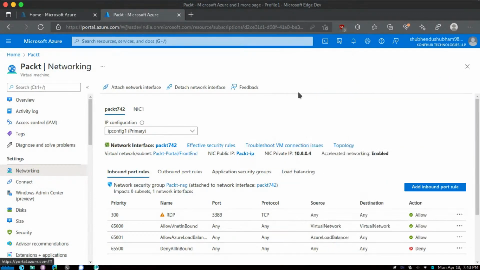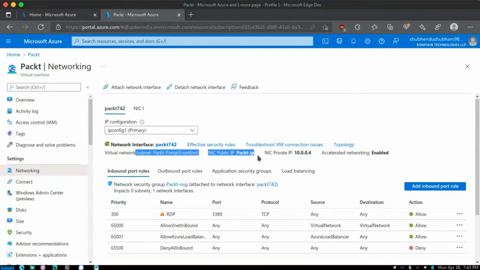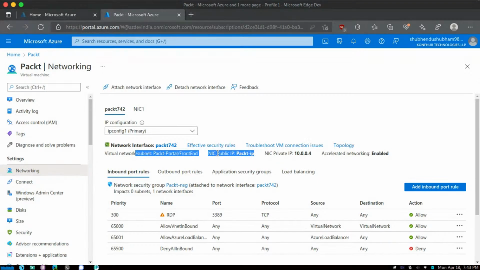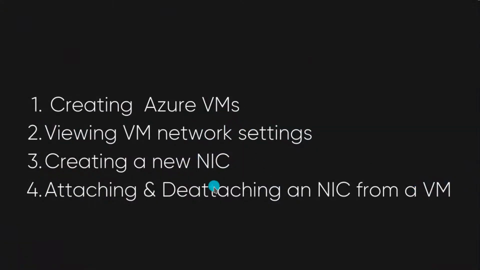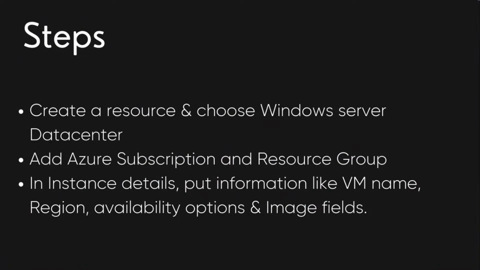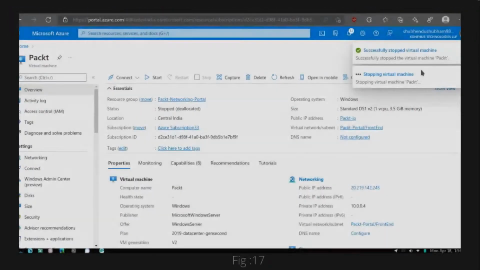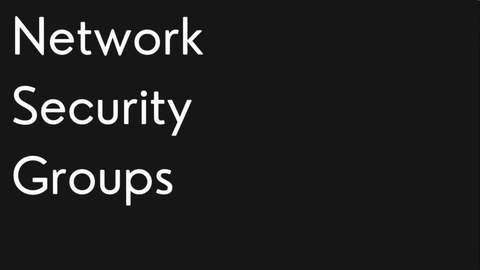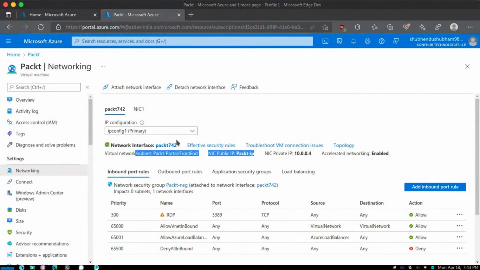How do we check that it is attached? See, from here it shows the NIC public IP, this one, and the NIC private IP, this one, and if we open networking, it's already enabled. Again, going back to our slide, this first part, attaching, is already completed. Now we have to detach from the VMs. These are the steps. I'm skipping them because we already did them in this hands-on. So fine, now coming to detach, again the same thing.